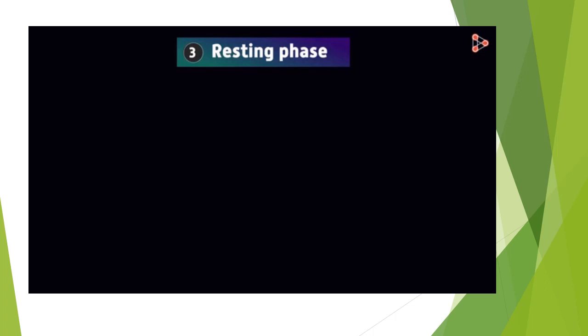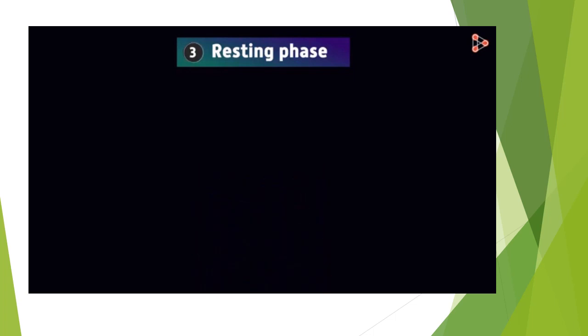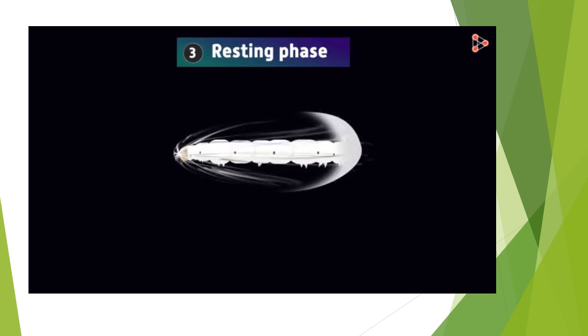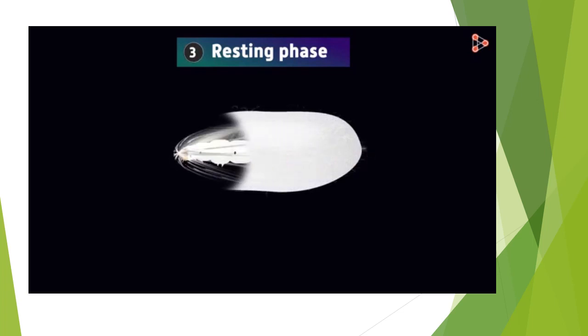This stage is their resting phase. For resting, all we need is a cozy cover around ourselves, just like the blanket that we take while sleeping. Similarly, even these larvae try to make a cover around them. This is when they secrete slimy thread-like structures from their mouth. They swirl their head in all directions when secreting the threads. As a result of this movement, a thick coat of threads gets formed around their complete body.